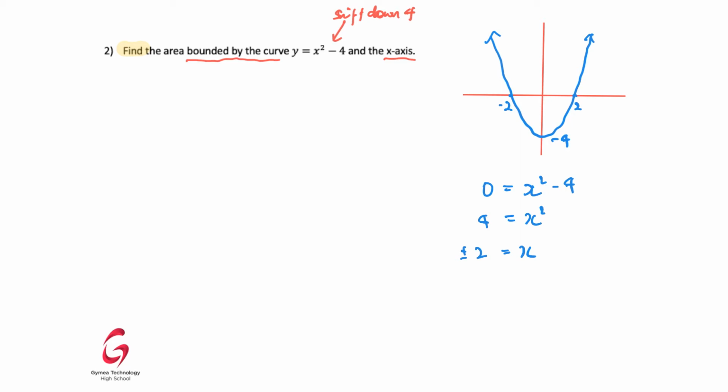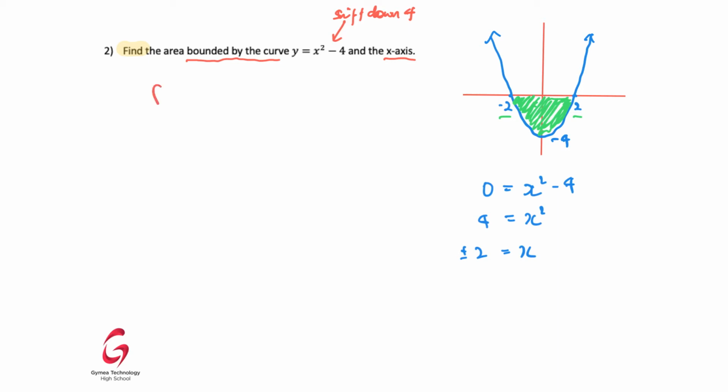Because it says find the area bounded by the curve, this function that we've just sketched, and the x-axis. What that means is we are going to attempt to find this area in here. Who can tell me something about this area we're going to find? Yeah, that's right. If we did integrate between 2 and -2, it's going to give us a negative value. All right, so all we're going to do with that is at the very last minute take an absolute value and change it to a positive area.